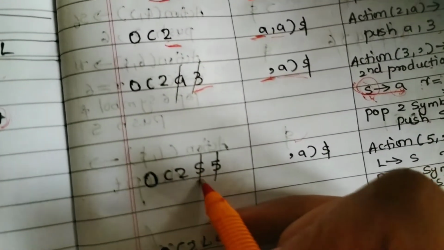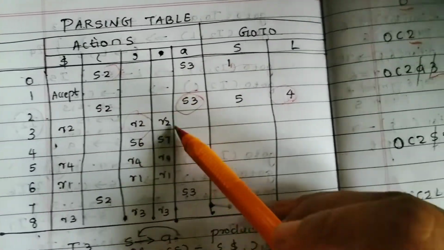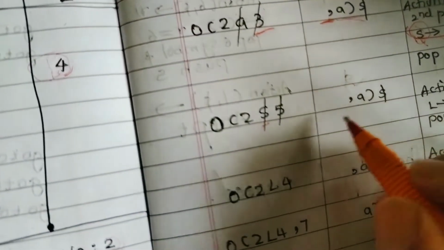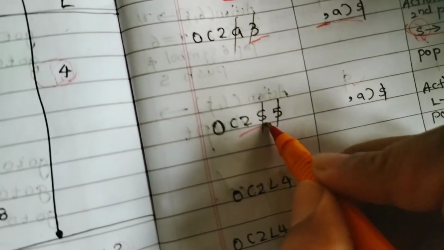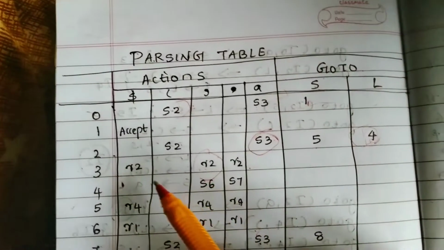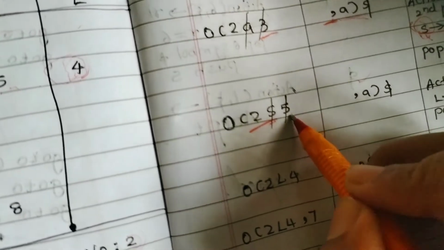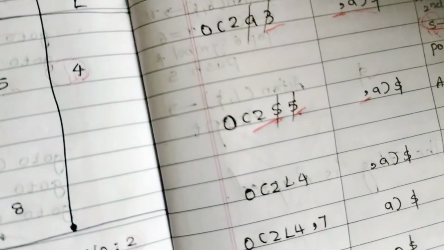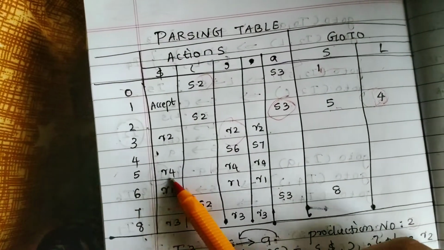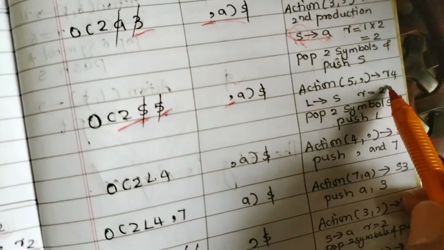Now you see S and comma. There is no relation here. We can't find anything here, right? S to comma. So we are simply considering the nearest two values, 2S, which is related to 5. So 5 we are pushing here and then you are checking 5 comma. What is it? R4. Again you are writing that 5 comma is R4.